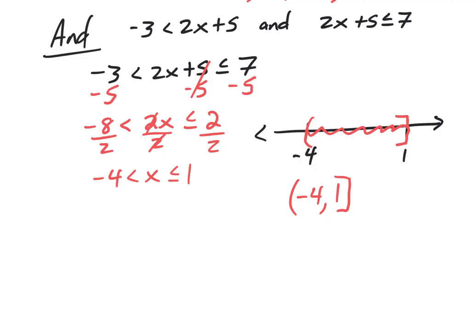All right, let's look at an or statement. When it's an or statement, it's going to have the word or in between, okay? There's no exceptions. If it's or, it has to have an or written in there. They're going to give us 2 separate inequalities, and you're going to put or in there. And then we're just going to solve each one separately. So it's just solving 2 different inequalities.